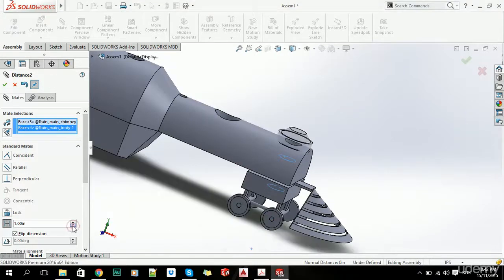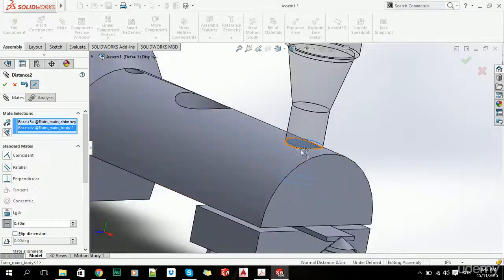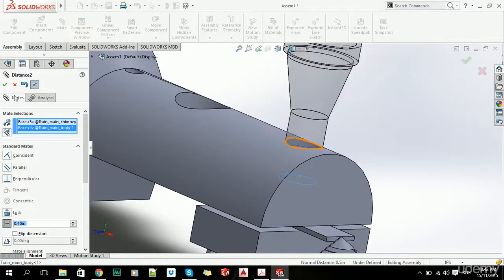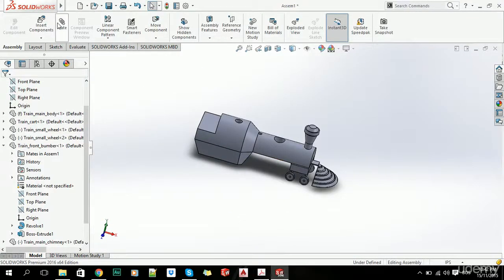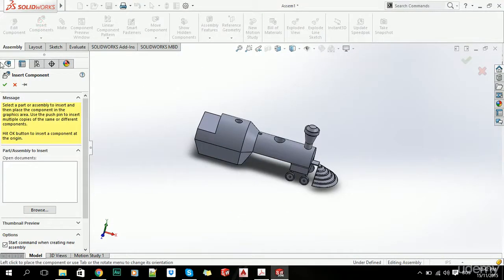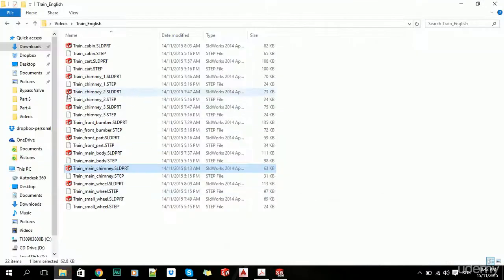So let's just flip dimension. Let's say 0.5. Okay, 0.4. Just to make it look nice. Great. Now let's just insert these chimneys. So train chimney 1.